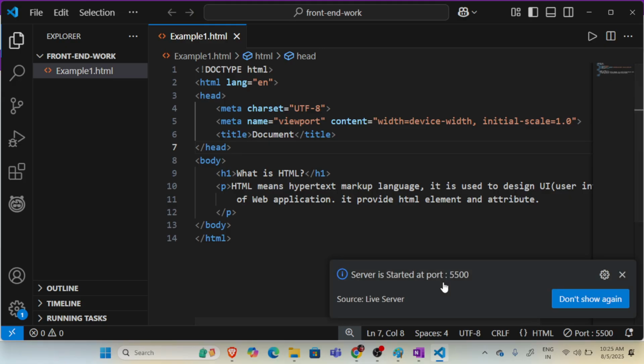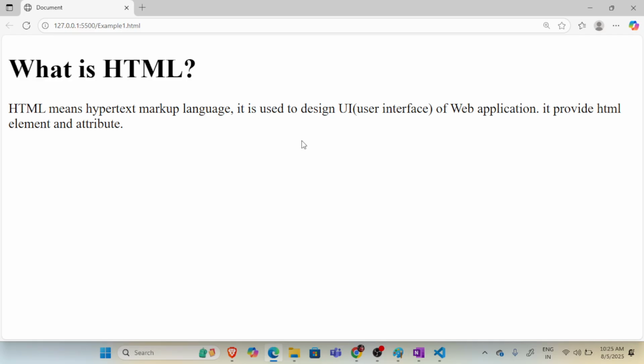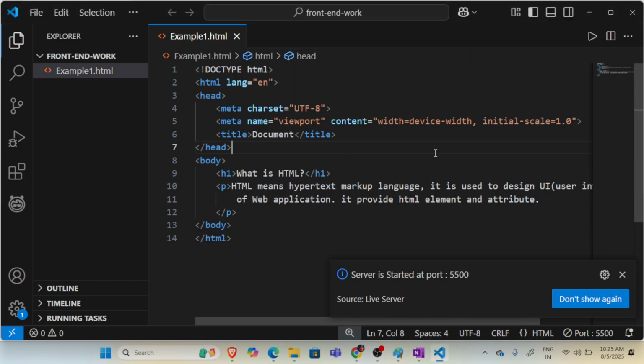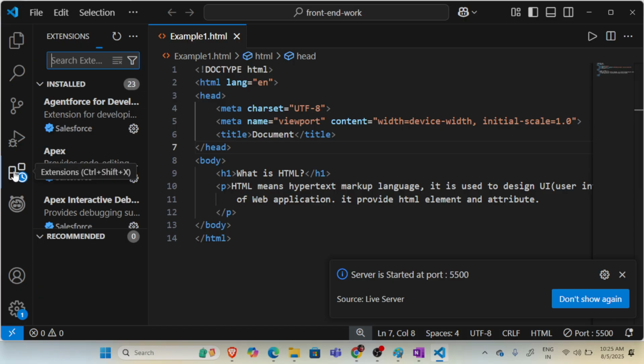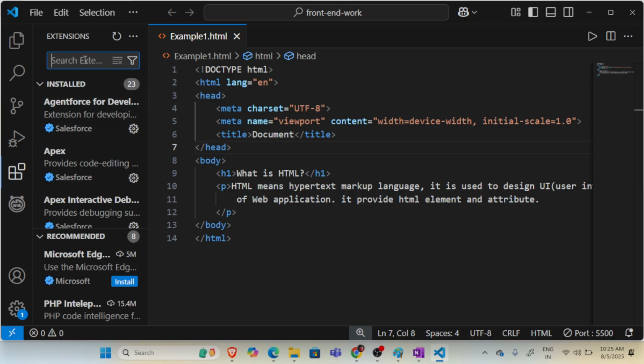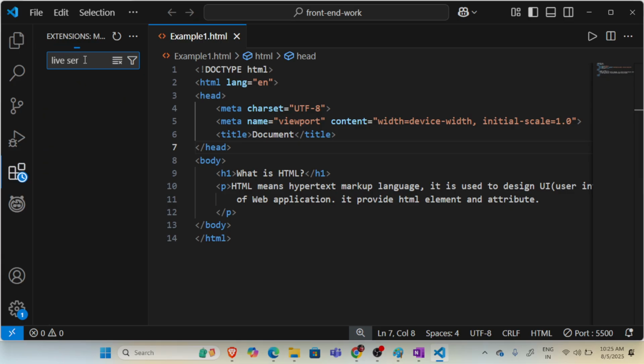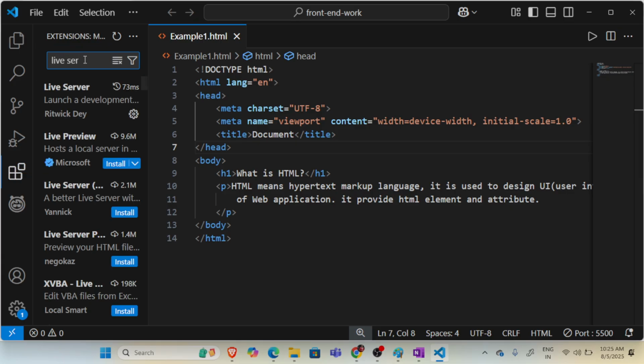And VS Code by default contains one live server tool, and we can just right click on it and open it. If you have no live server option, then you can install it using the live server extension. Okay, so first time if you are using VS Code, then you can simply search live server and install it.